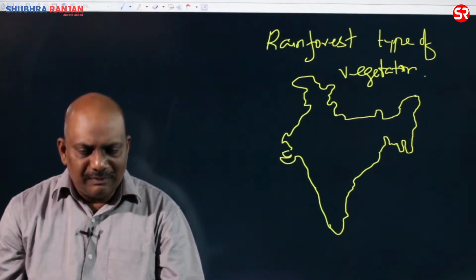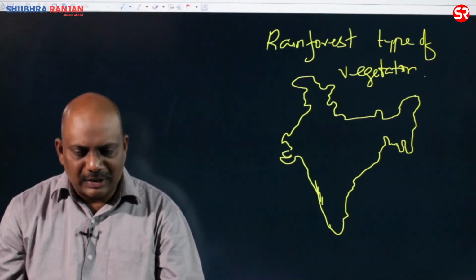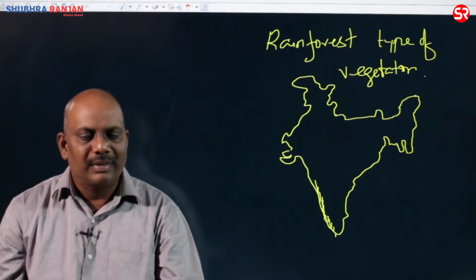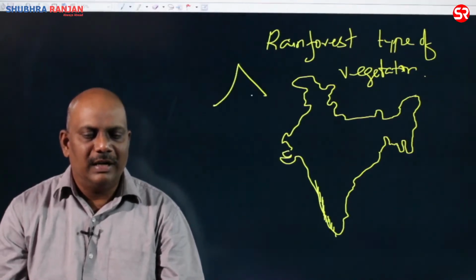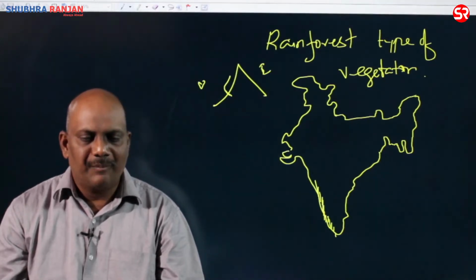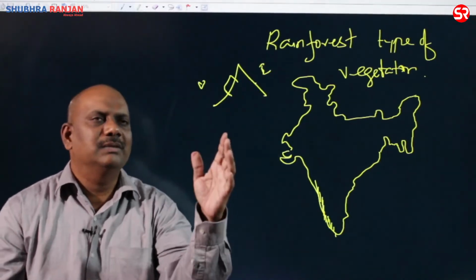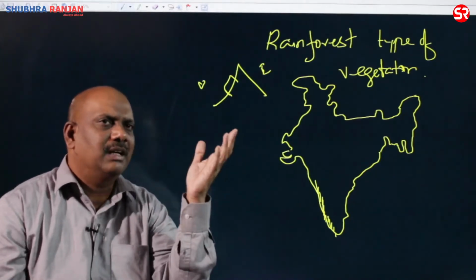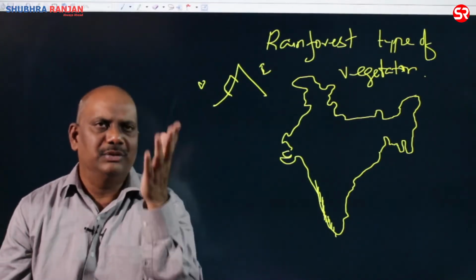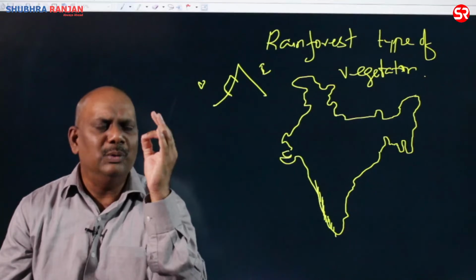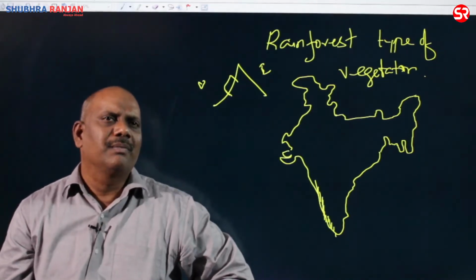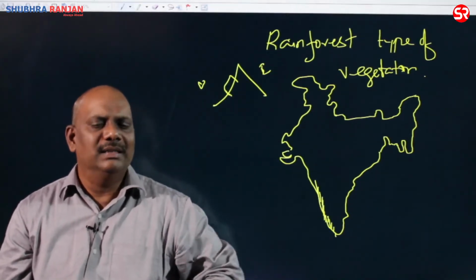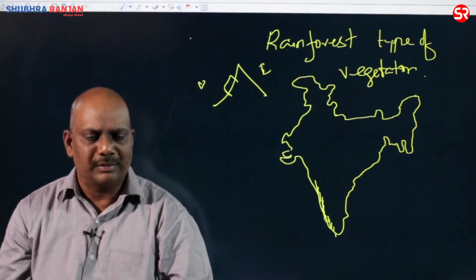Along the western side of the Western Ghats, here we have the Western Ghats, on the Arabian Sea side. Here, in the western side of the Western Ghats, at an altitude of between 700 to 1400 meters above sea level, we have the pure evergreen forest. In the Nilgiris, we call this a chola forest.